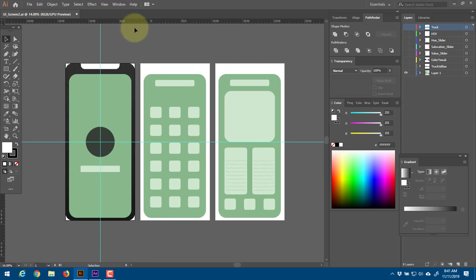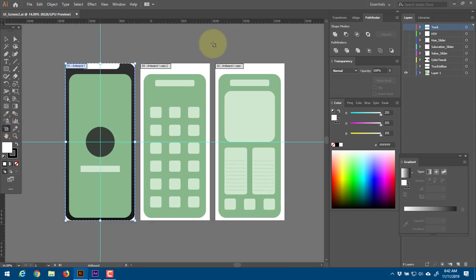So I use this as my layout. You can use it as, you know, the actual shapes. You just have to layer your stuff out. So if I were to save this and try to bring this into After Effects as is with these 3 artboards, it would only bring in the first one, okay? So I have to go and save this 3 times.